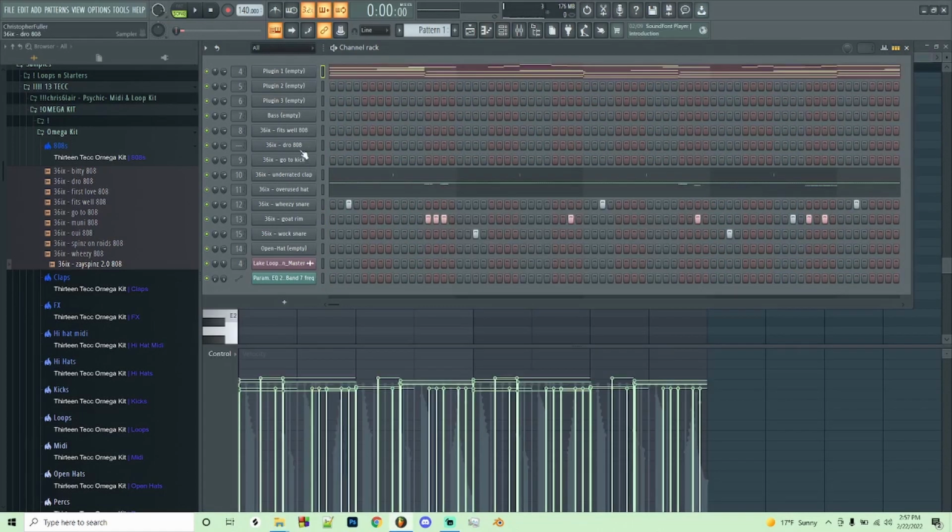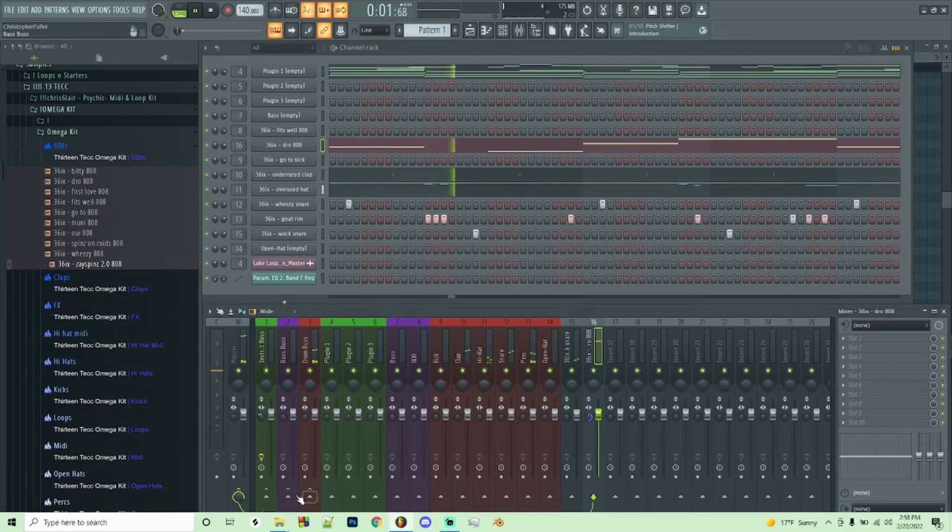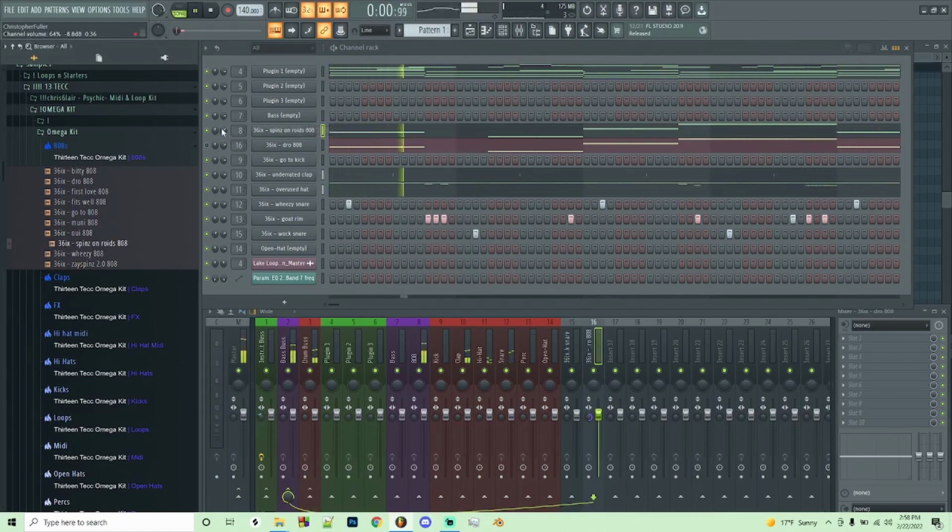And now I'm gonna do the 808 and the kick and then the open hat after that. In order to change a sample like that on the fly, all you gotta do is middle click your mouse right here. I'm gonna go into Gage's 808s real quick, see what he's got.